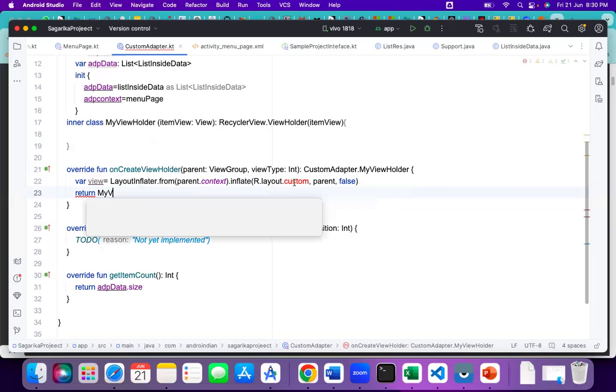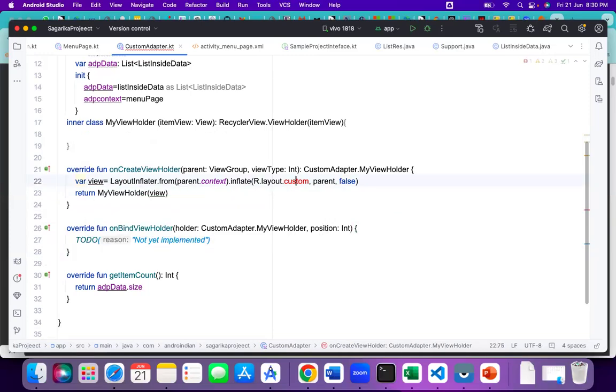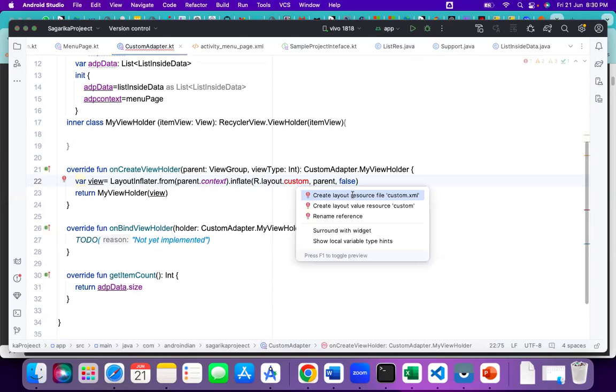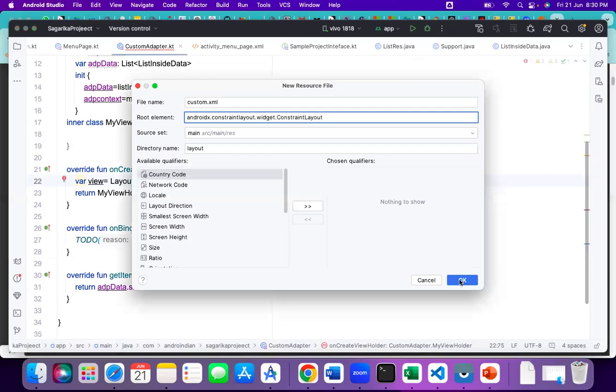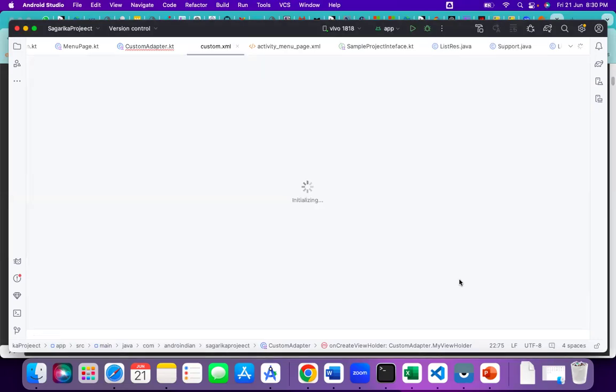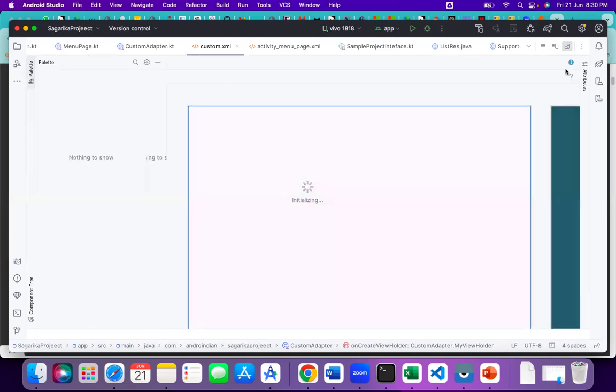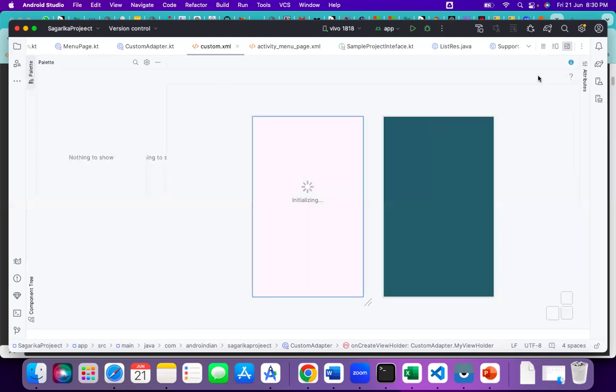Right. Now this custom, with this custom we have to create one layout resource file. So in this now we're supposed to design what we want here. In this data, we are getting one image and four text views. So that image side by side with the four text views we will align. So for that, here we will design that. Once this design is done, there are two steps pending: one is find view by ID, and the other is get data. So those are the two steps pending.